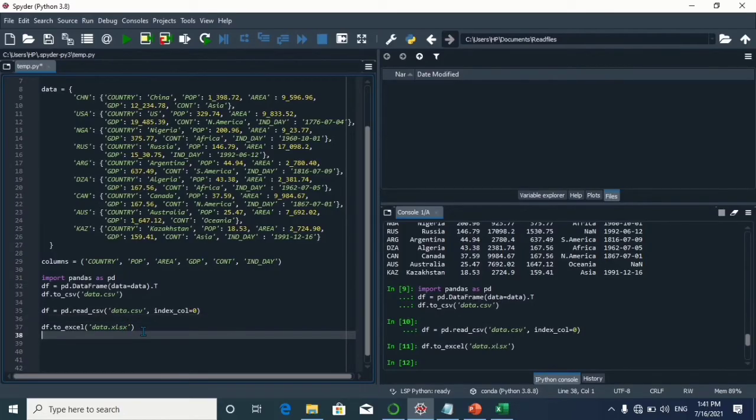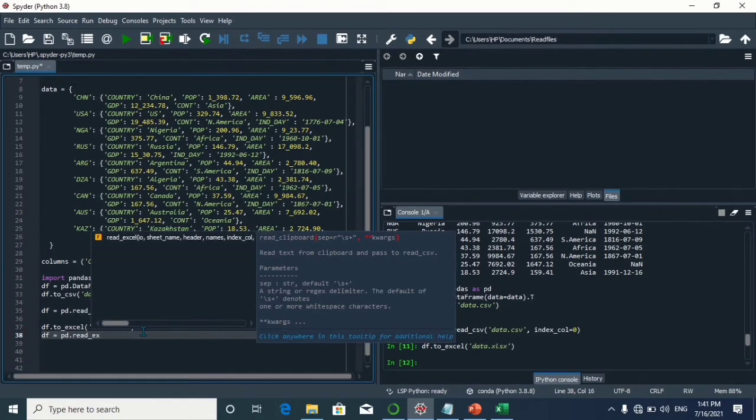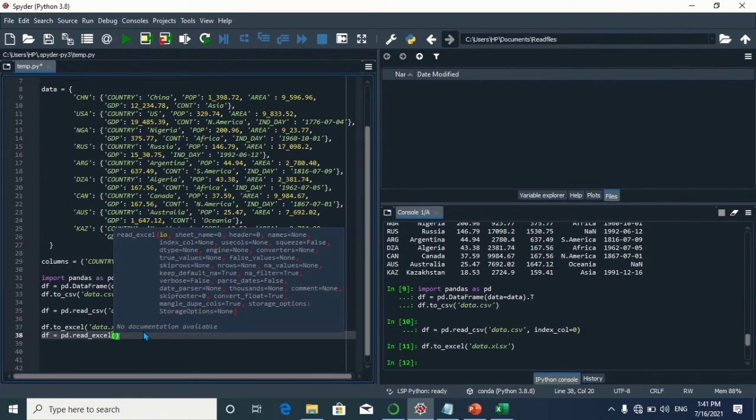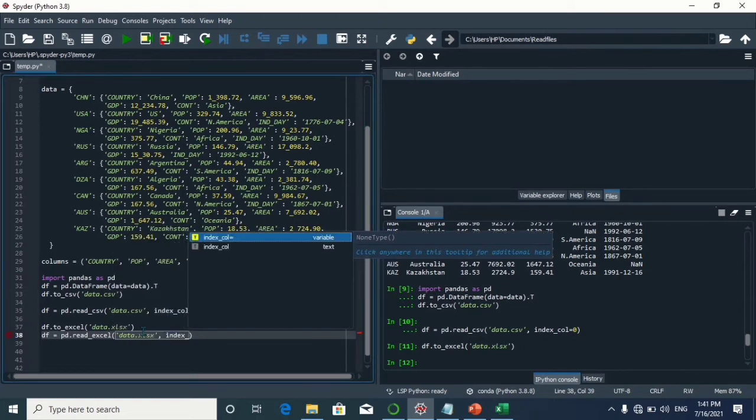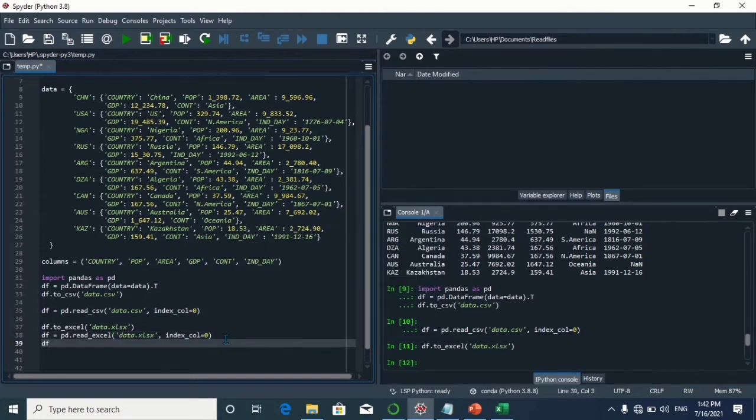Let's read the Excel file. After writing the Excel file, we want to read it.